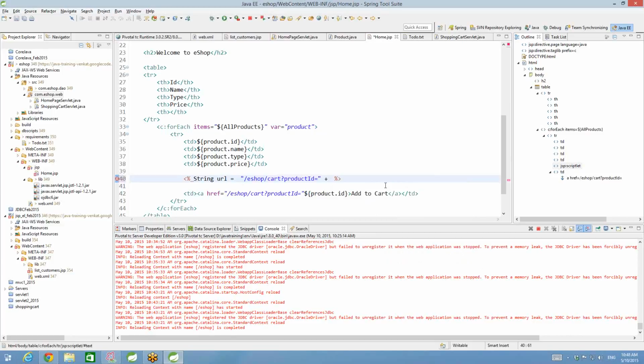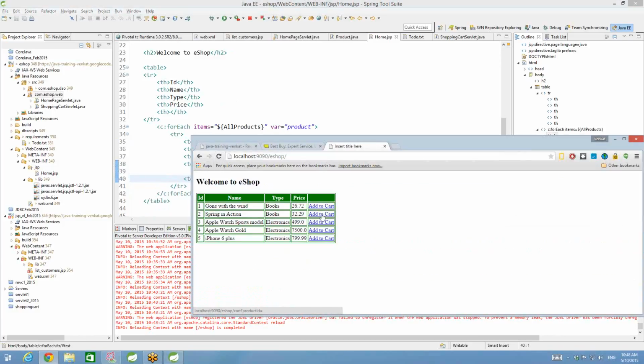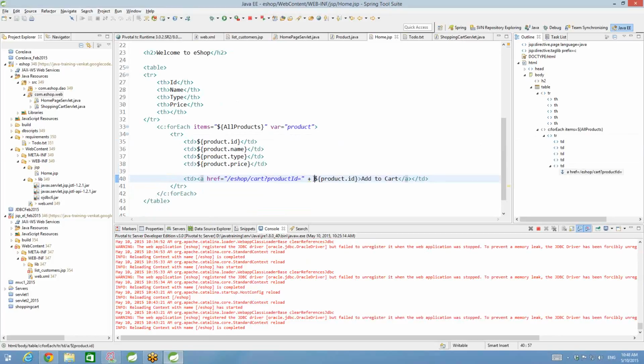Okay, sorry, it's not identifying that. What am I doing actually? Why not this one? What am I thinking? So this is the hard-coded one, and then this is what I have, right? So why not this one here? Yeah, so this is not getting resolved because all of this is a string. I want a string here, the total string.